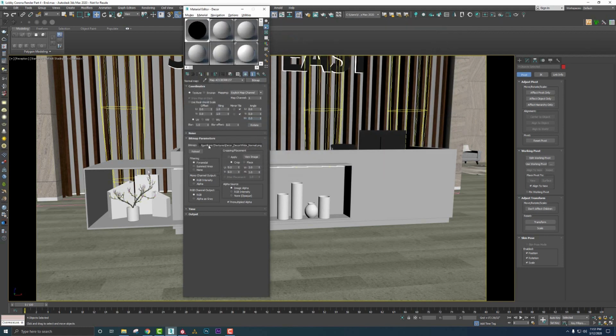Now another thing I like to do is turn the blur down. What this does is it brings out a lot of detail. Max is by nature blurring some of this really small micro detail to help with the render engine and help with the AA. By turning down the blur, we're introducing more detail. However, we're making the render engine work a little harder. So we don't want to do this on everything in the scene. We want to just do it with things that are going to be right in front of the camera, just to bring a little more detail out of the maps.